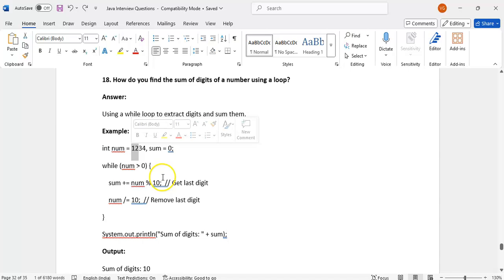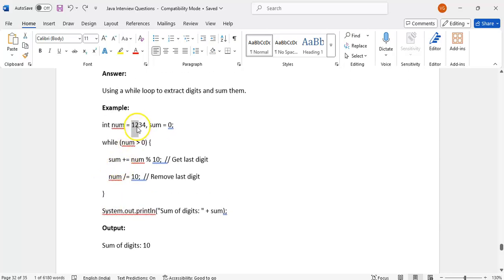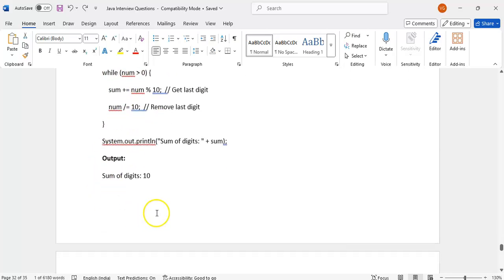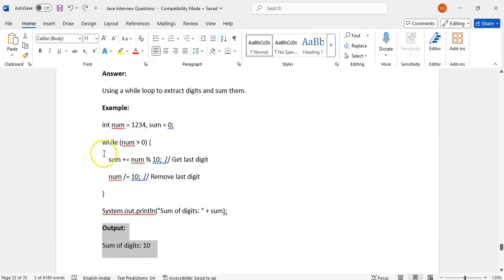Get the last digit, 7 plus 2 is 9, 9 plus 1 is 10, so sum is 10. That's simple, two lines of code: while number greater than 0, sum equal to sum plus number modulo 10, number equal to number divided by 10. These two are the important ones. Modulo 10 gets the last digit, and divided by 10 removes the last digit.